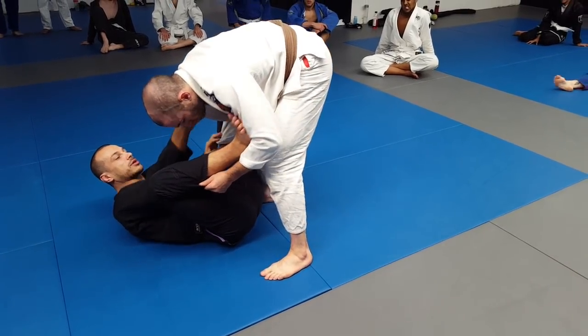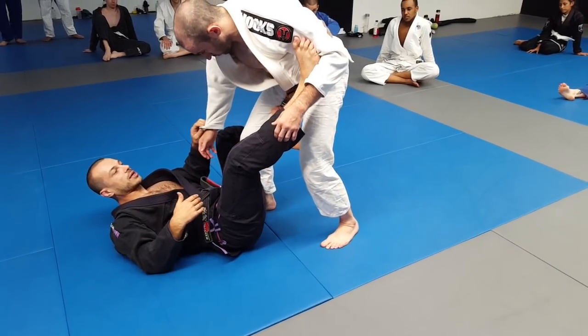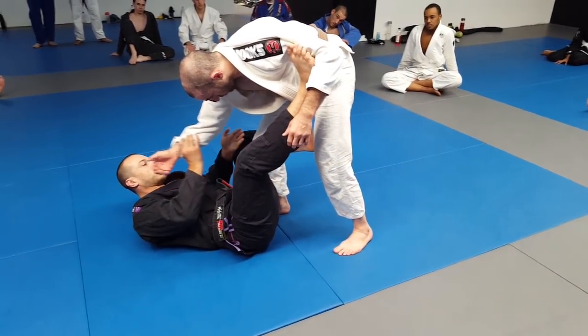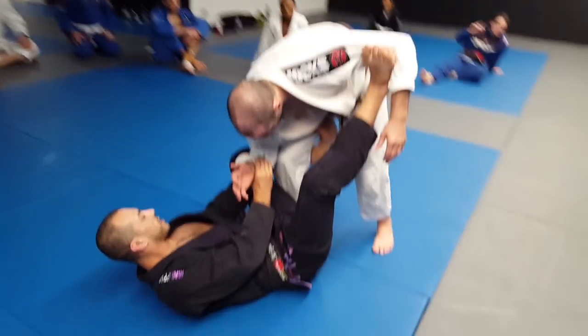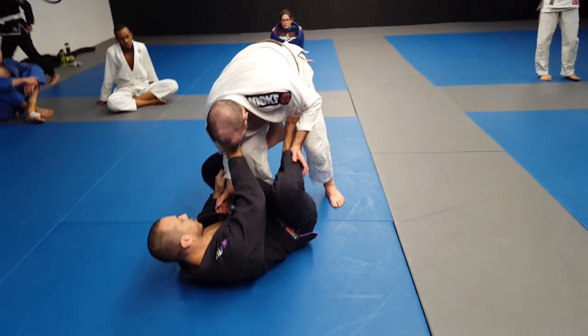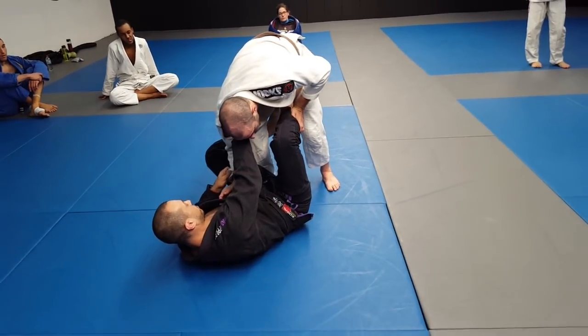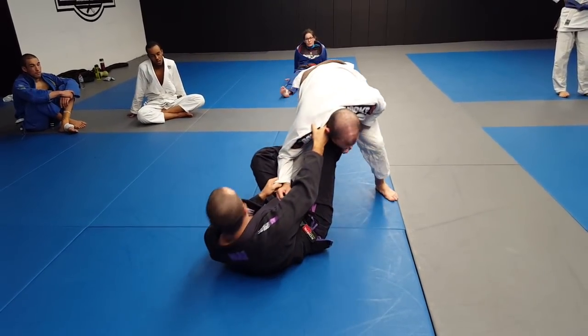Okay? So now that we've got De La Riva, we're going to try and isolate the arm to attack the omoplata. What I need to do is disconnect Mish's elbow from his knee. Okay? I need a gap here. I need a gap here to shoot my leg through. Okay? So to do that, I'm going to push with my leg to push his body away, like this.